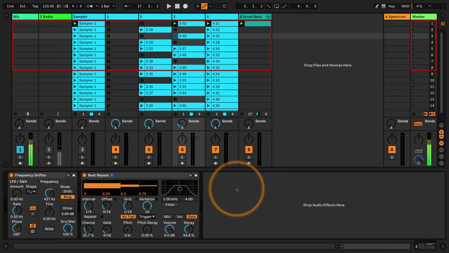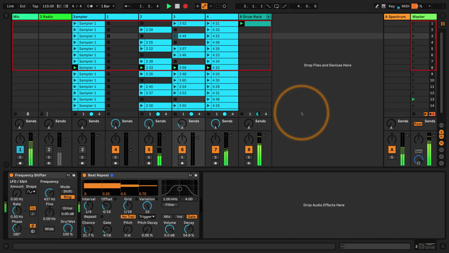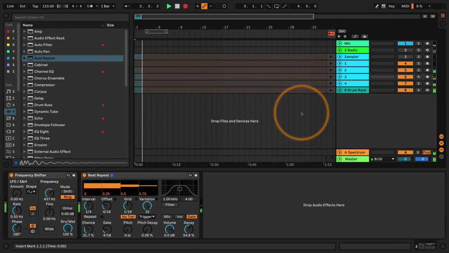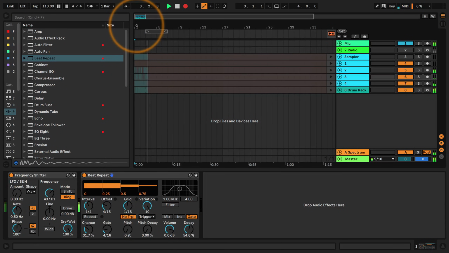It is not possible. So you're just going to have to do it the good old fashioned Ableton way, which is record it over to the arrange page. So let's do that now. Let's hit tab and watch it all being recorded over here.